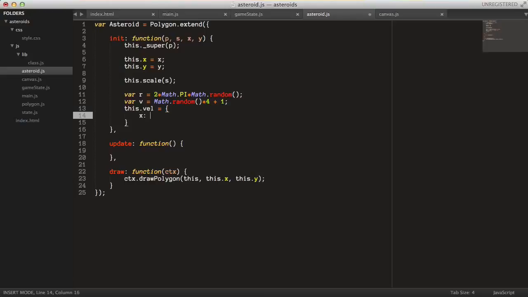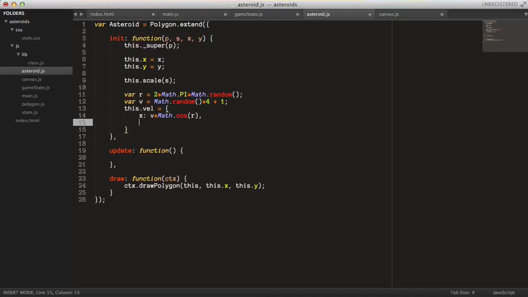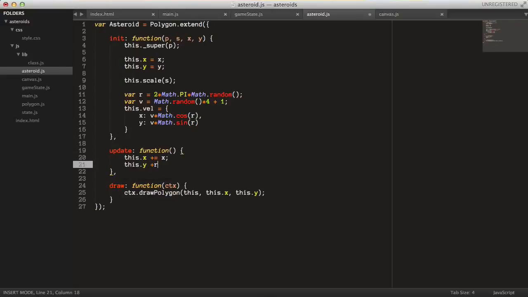Now we say x equals v times Math.cos, and y equals v times Math.sin, like that. Then we can say this.x plus equals this.velocity.x, this.y plus equals this.velocity.y, like that.